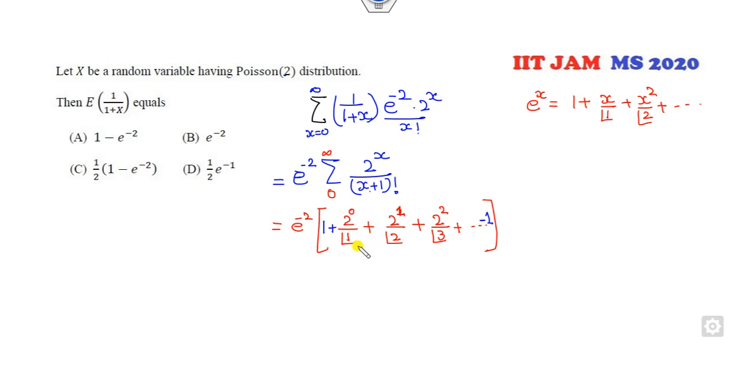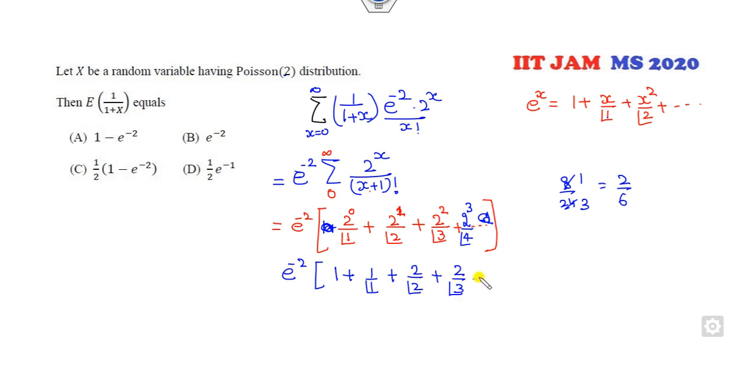Can you get the expression of this? This is e raised to power minus 2. This is 1. Okay, there is already a 1 here, so there is no need to write this. I can simplify. This is 1. It's 2 over 2 factorial. I can write as 1 factorial. It's 4, I can say 2 over 2 factorial. After that, it's 2 raised to power 3 over 4 factorial, which is 8 over 24. So 1 over 3, I can write as 2 over 6. So 2 over 3 factorial, and so on.